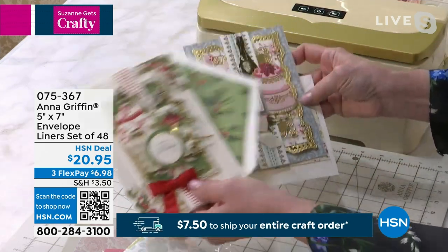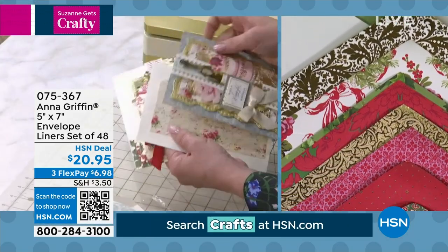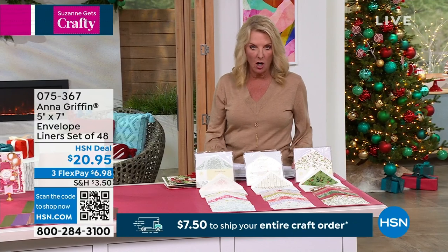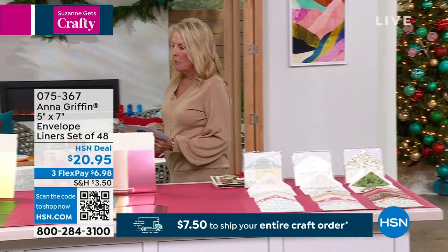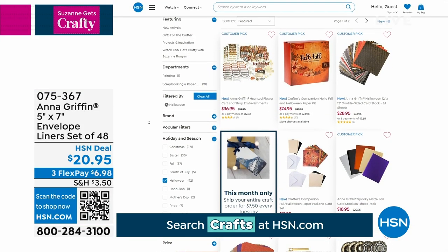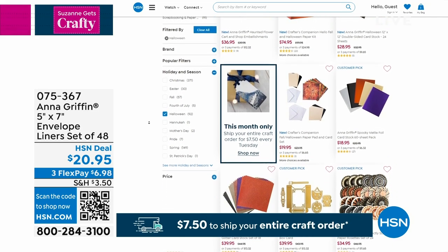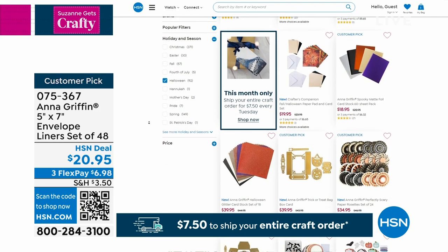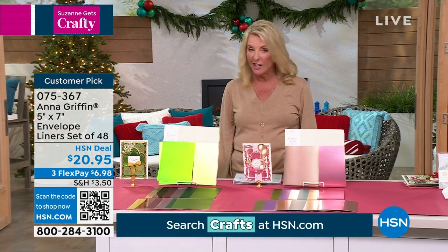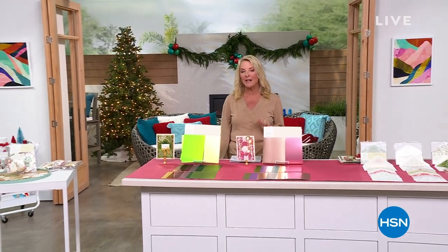They really do finish off an envelope — it's amazing the difference when you start playing with them. Oh, it's so fancy and so much prettier. All three choices are still available. Don't forget about the Lux foil card, which always goes quickly. Maybe you just want to do some fall crafting — but for crafters, we have to start crafting now for Christmas. If you do want some fall crafting still, check out our entire crafting assortment on hsn.com because it's massive, with so many cool brands. Coming up next, we launched these rub-ons last night — we've got the final quantity coming up.